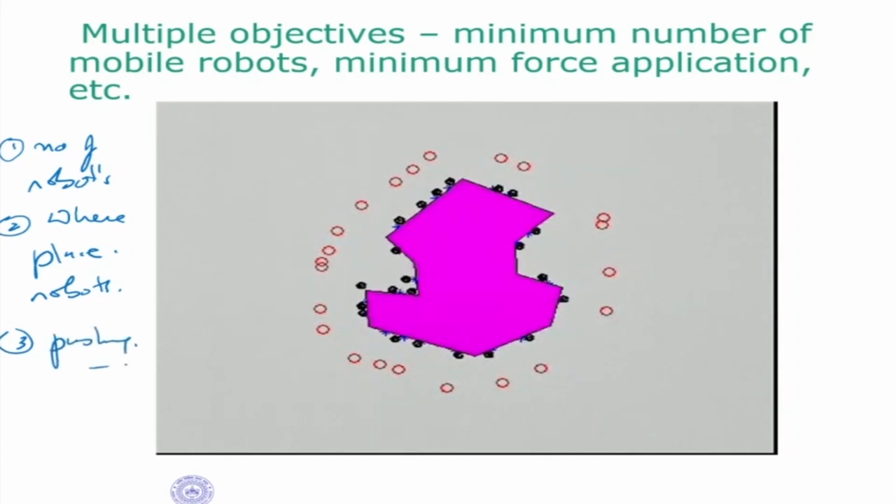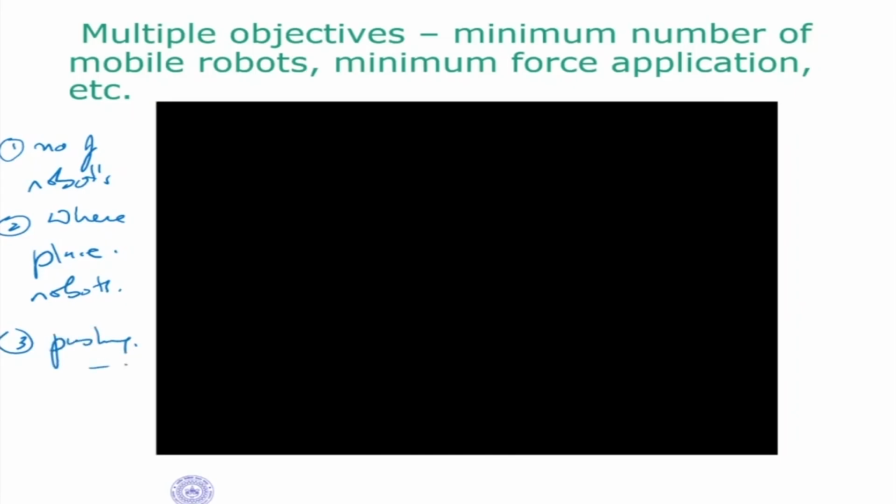We'll look at all of this, and all of this requires optimization, because as you can see there are so many robots. Do you need that many? Is there any minimum number that you require? What are the minimum positions where the robots should go and sit? Then if you want to push, do you have to change your position or is it still the same?